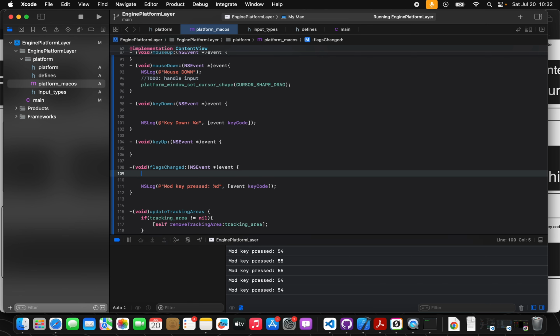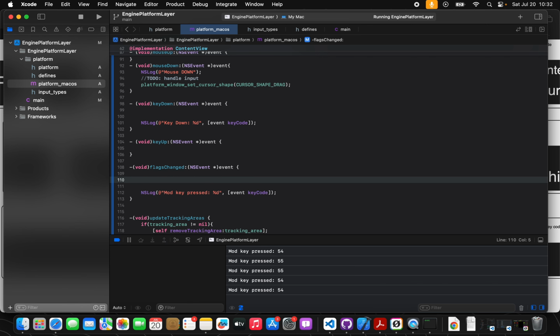Yeah, so let's see something now. How do we handle command flags, modifier flags, I mean, mod key flags? The way that I want to do this is I want to check which key is being pressed, right? So I'm going to do event key code.